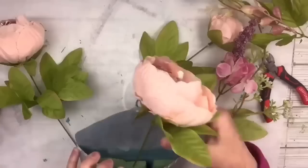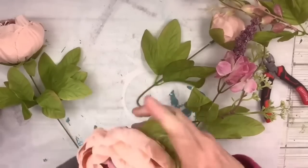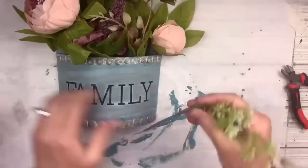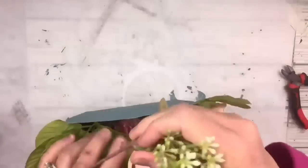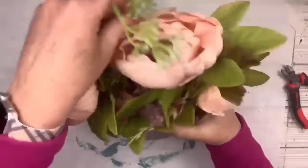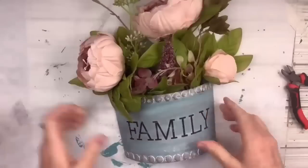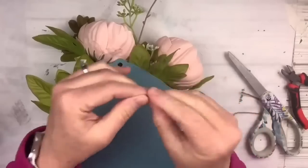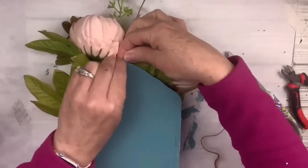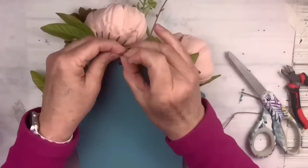It is so beautiful in person. I hope it comes across on the screen, but I absolutely love this one. The colors, I love the pink peonies against that agave turquoise color. And then I took a little piece of twine, put it through the hole in the back, and just tied it for a hanger. And that's all. I love this one. I hope you guys love it too.